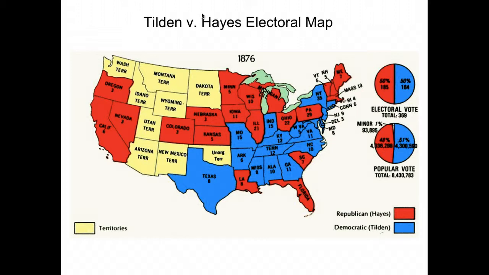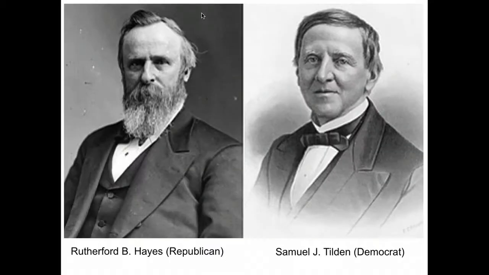And so the election goes into Congress as the Constitution stipulates, and there Republicans and Democrats reach a compromise. Tilden, the Democrat, concedes to Hayes, the Republican, and he does so in exchange for the end of federal occupation in the South. Federal troops leave the South for good in 1877. Their departure ends protection for African Americans and ends a remarkable period of political experimentation and compromise from the end of the Civil War.